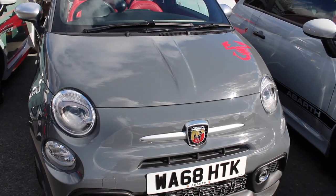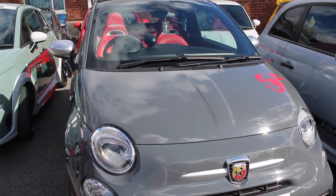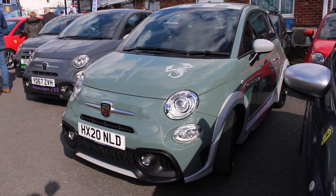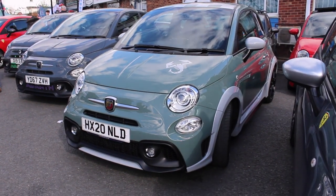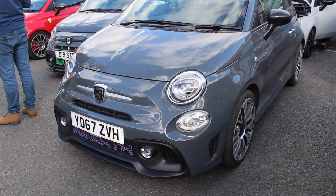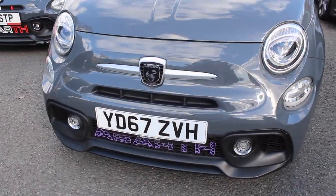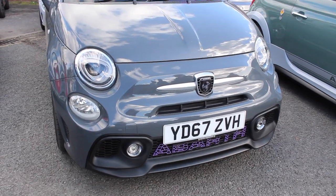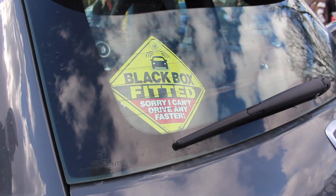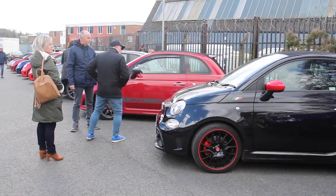Here it is again — Magneti Morelli exhaust system on the rear. Another convertible with the black soft top, red scorpion on the bonnet, Italian coloring on the front splitter with the white Abarth lettering. And look at that red leather interior in the sunshine with the roof open — just beautiful. Then this car here from the last Bad Abarth meet at Revo's: it's the rare 695 Anniversario edition, looks like a Turismo. The tan leather seats, and the lettering in the grille is done in purple — haven't seen that before, but it goes well with the gray.